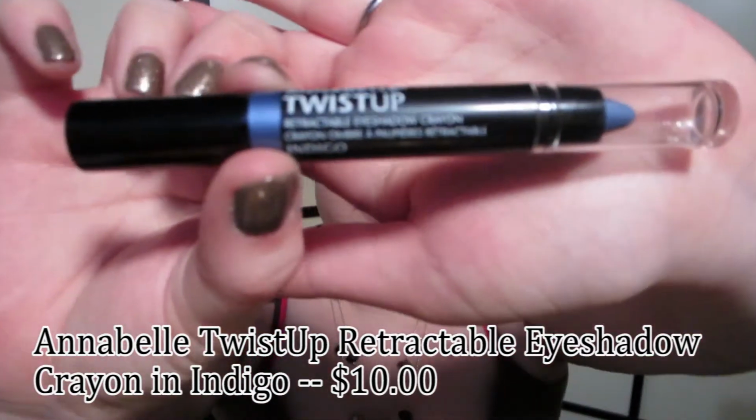So I'm going to start off by using the Annabelle TwistUp Retractable Eyeshadow Crayon in Indigo. You can see it's just this nice blue color. Blue's not a color I usually do on my eyes, or it's not usually one that I pick, but this one actually looks really good. And I have done this look that I'm going to do before, and I really liked how it came out, so. I just did a layer of that on my eye up to about my crease, and I'm just going to blend that in a bit with my finger.